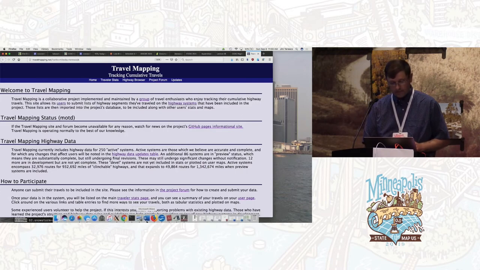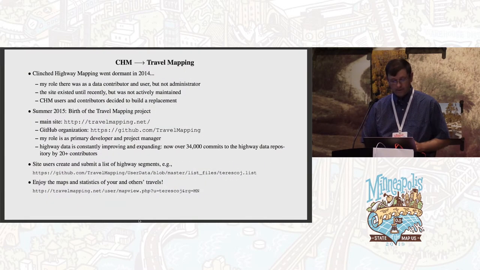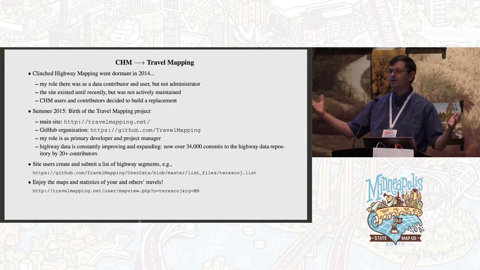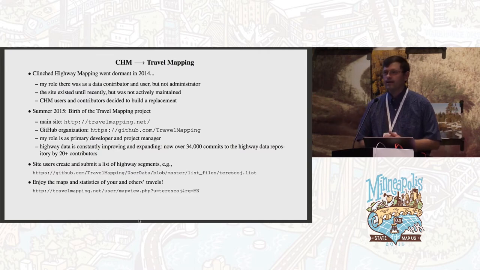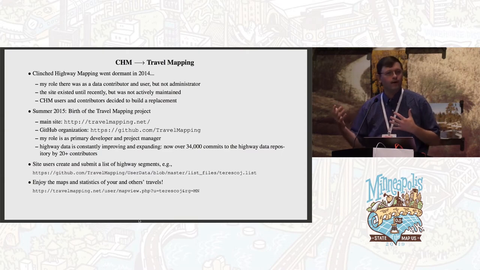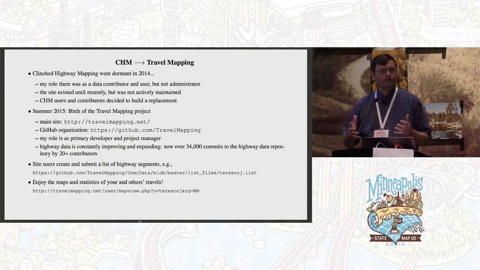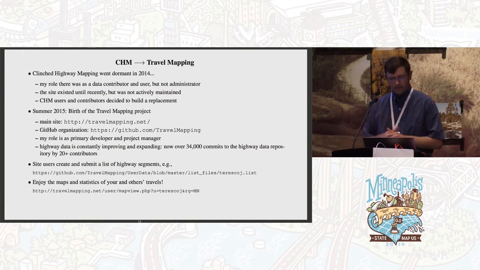But we decided to build this project. And since we decided to do that, we had a team instead of an individual running the thing, so we don't have the single point of failure. I think this fits in very nicely with the OpenStreetMap idea, where it's a lot of people, in our case only about 20, not thousands or whatever OSM has, all working together to try to keep the data updated, to try to keep the infrastructure updated, and so on.